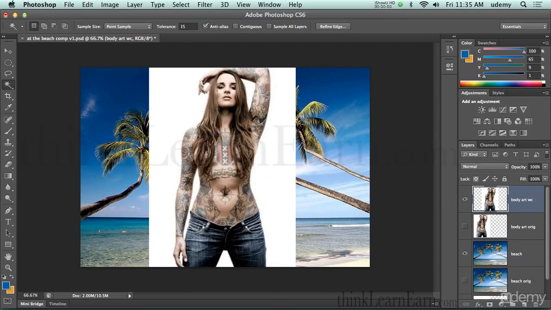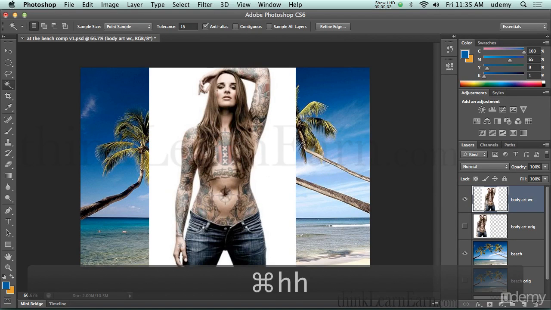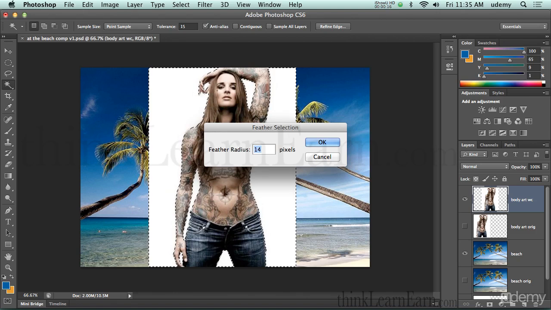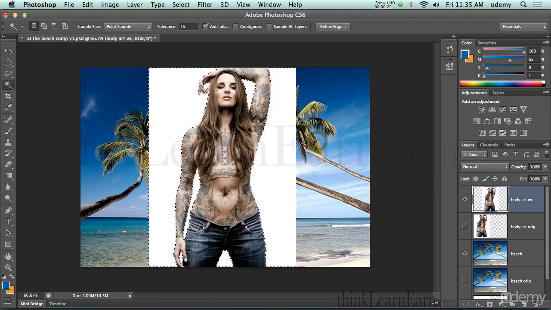Okay, so Command H, hide selection, show selection, hide selection, show selection. Now, the other thing we can do, if we want to, is go back to the Select menu, and based again on these choices, we can modify feather. So let's feather this so it's not a hard edge selection, so it doesn't look like we took a hatchet or a hacksaw to the selection. We're just going to put in 2 pixels of soft radius feathering and hit OK. That's going to soften up the edges a little bit.